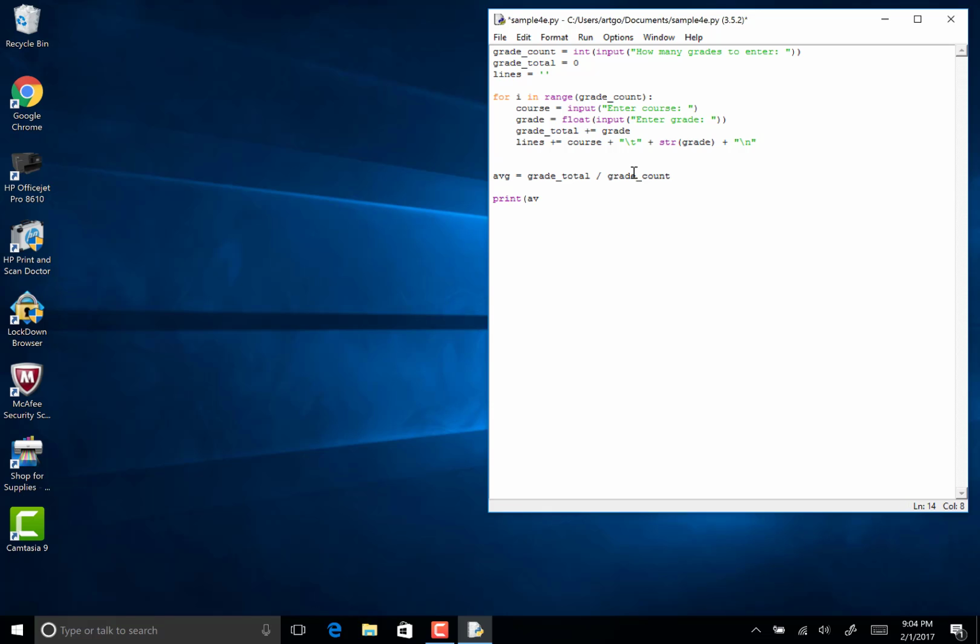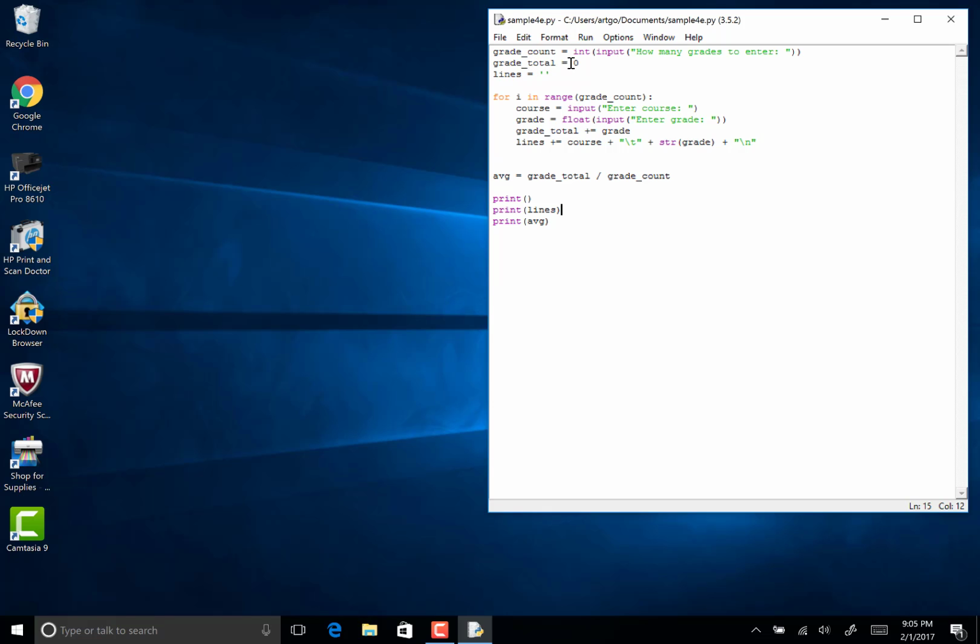We're going to print the average, and we'll print the lines. So let's see, summarize. We're going to ask the user how many grades do you want to enter. We're going to treat the input as an integer, and we're going to save it to a grade count variable.